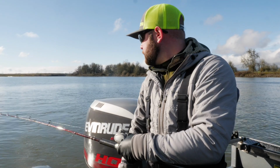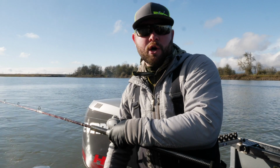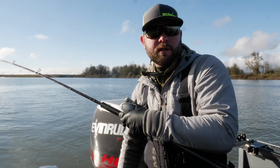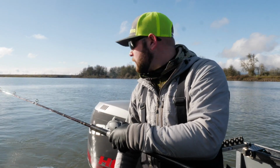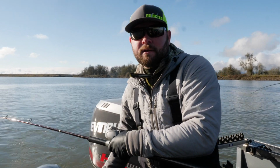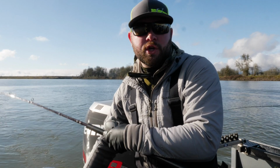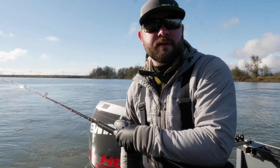So guys, when we're out here springer fishing, these fish tend to swim real close to the bottom. So you want to make sure that you're constantly making contact with your lead. And what I like to do is see a slight tick of my rod tip to make sure everything's on the bottom to ensure we're gonna put our stuff in front of a fish's face.